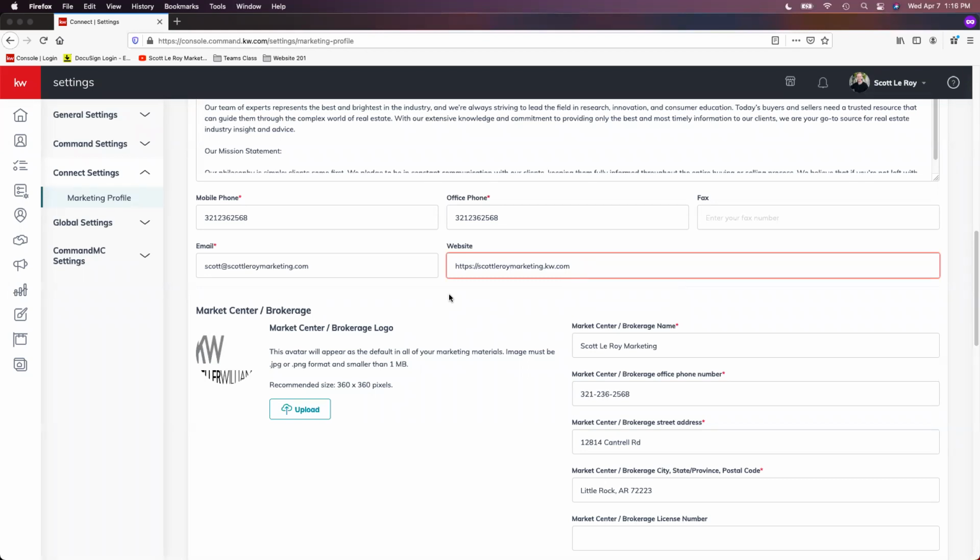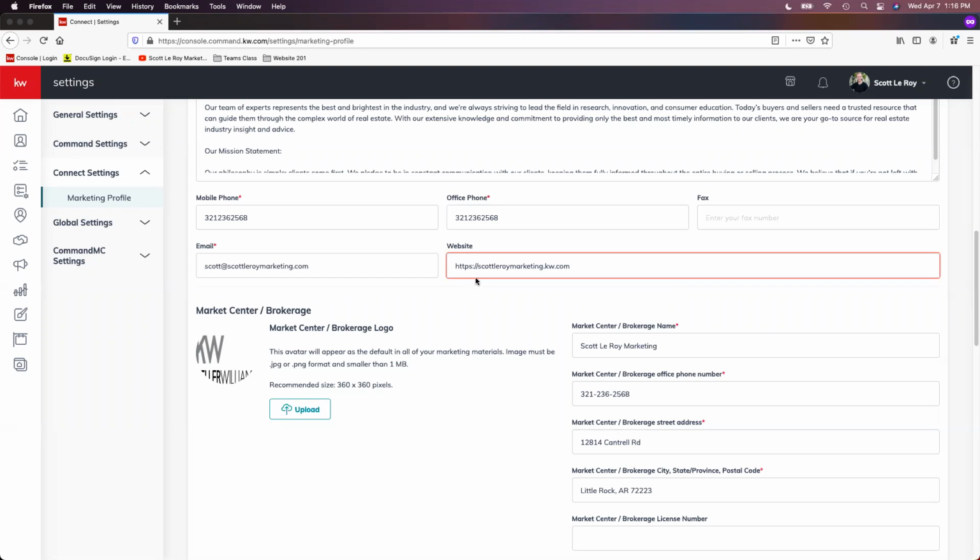So if somebody comes across your agent profile on the office website, or they're on your mobile app and they try to click on your website, by having that there, it's going to allow them just to click it and it will open that up in a new page for them. Without that HTTPS, it makes that client physically copy that URL and paste it into another tab. So it just makes things a little bit easier for them.